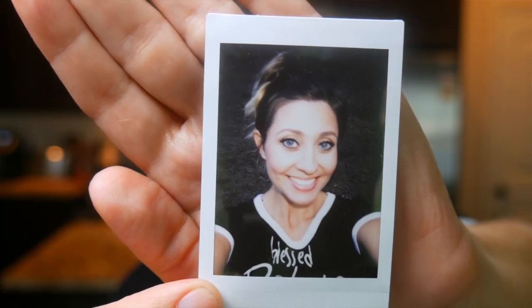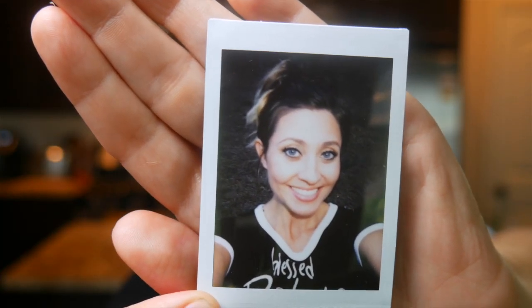After I played with this for a little while, I went outside and I took a selfie, which I'll show you how you can do on this camera in a minute. And using the proper light settings, I actually got a pretty nice shot. So I've gotta say, overall, I think it takes a pretty nice photo, especially for something that's this small and that's printed automatically with no digital functioning whatsoever.